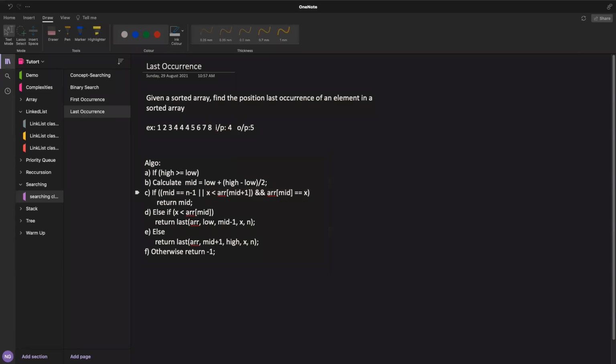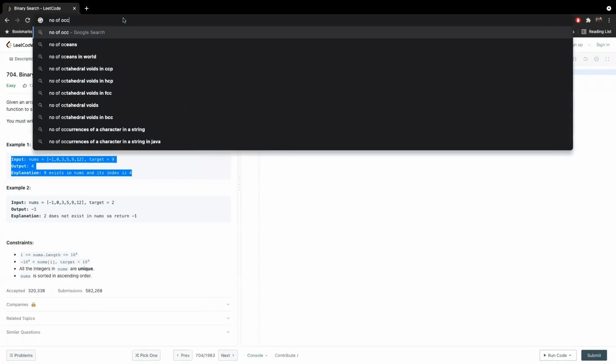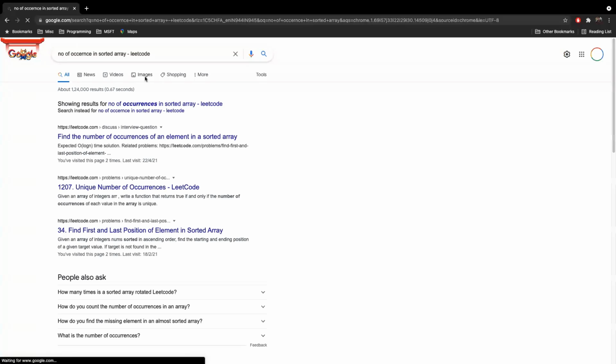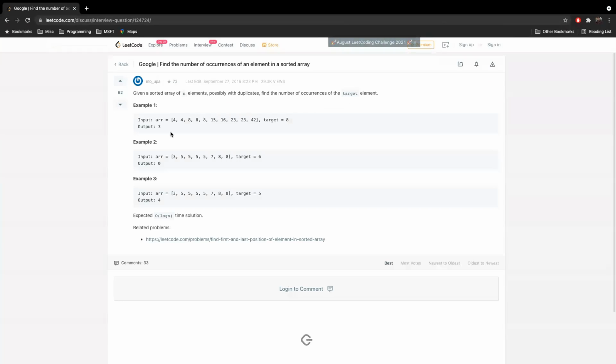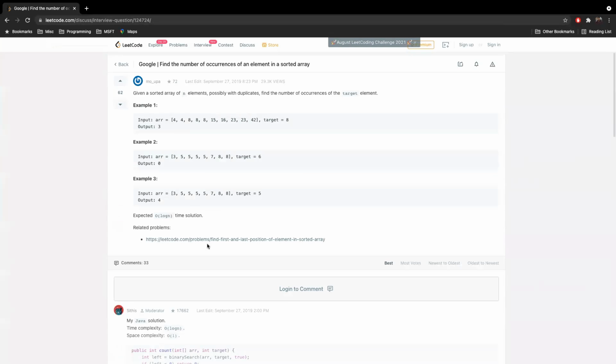Okay. So why have we solved this problem? Because of another problem, number of occurrences. Yeah, this one is the problem which needs to be solved.